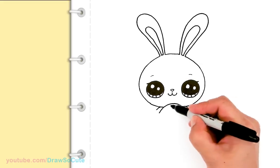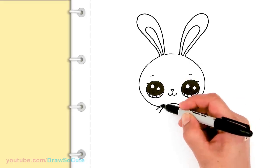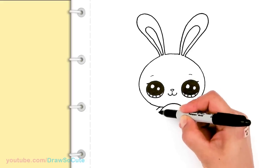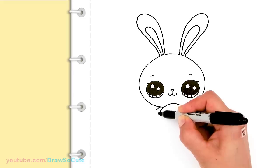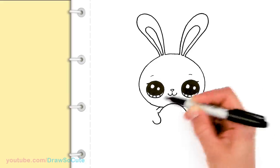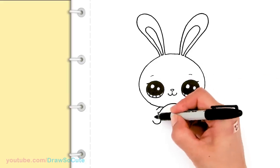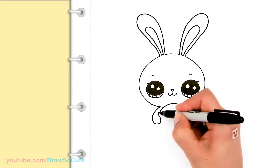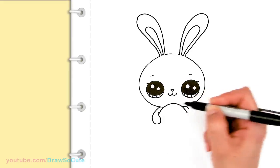And so in this little area where I've drawn this, I'm going to come in here and draw a curve for the beginning of the paw. So I'm going to come right here in this egg, this curve right here, and draw a little paw, curve it around, and connect it back. So you can finish this curve off.